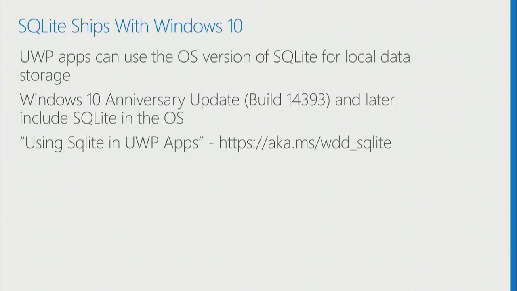One of our goals as a developer platform is to make common things easy. So one of those common things is local data storage. SQLite is a great open source project that helps with this. And in the past, you could use it on Windows, but you had to package it up with your app. Starting in the Anniversary Update, we included SQLite in the operating system, and then we revved the version. So we've revved the version for the Creators Update.